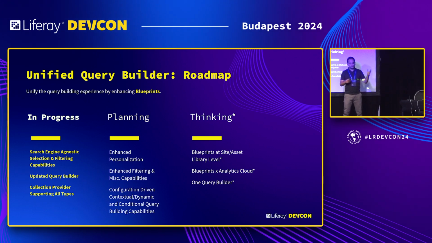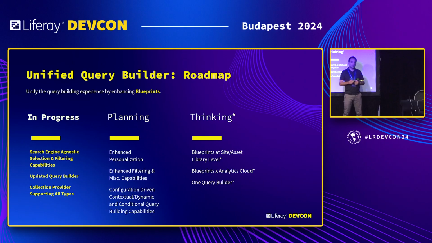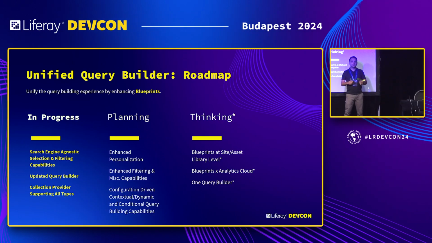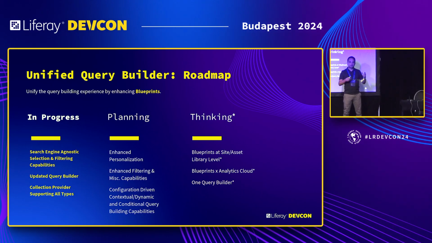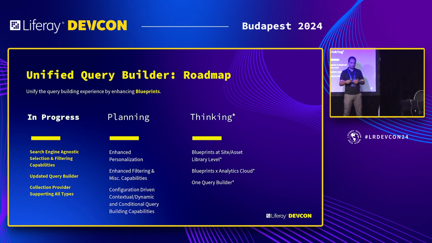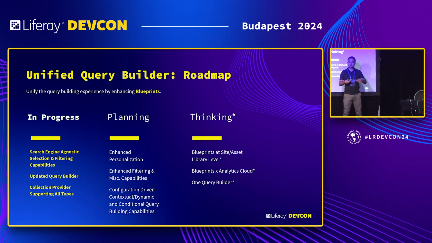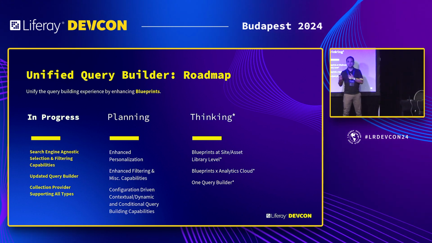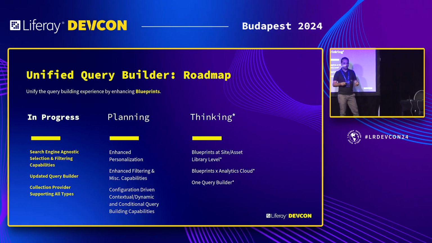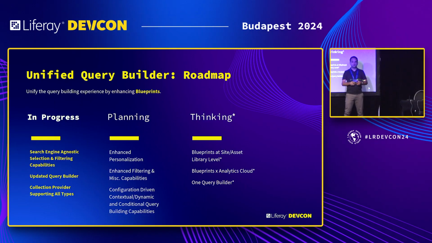And in terms of future or thinking part, we might make Blueprints work at site and asset library level. Or there would be ways to leverage analytics data directly in the query builder, both individual and aggregated. So for example, you can create dynamic scoping, like give me content from the sites the user visited in the past hour. You need data that AC could track. We could have this used directly as context information. And yeah, it might mean that at a point we just have one query builder and no longer have the current dynamic and manual collection builders.